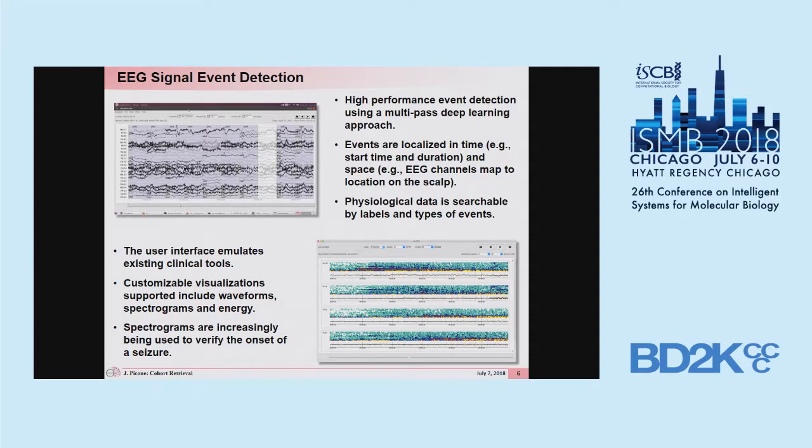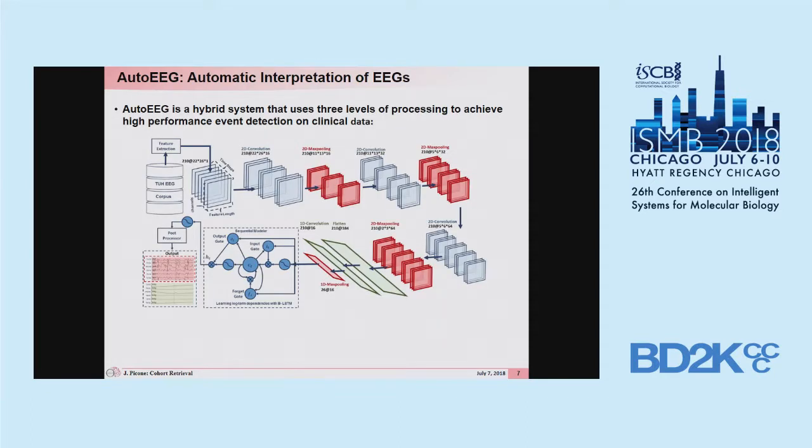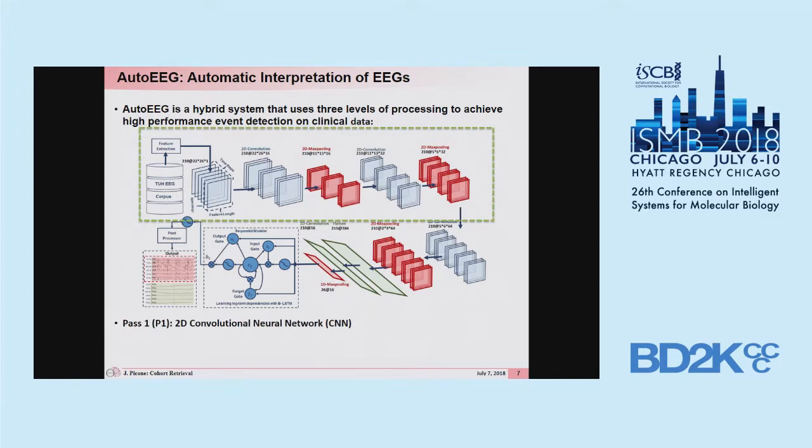The entire corpus now has been automatically labeled using our best technology. So how do we do this? Well, from the signal side, when we process EEGs, we work with a system that uses essentially 3 levels of processing. We have a low-level deep learning-based processor, first pass, that uses convolutional neural networks and tries to essentially reduce the image to a set of candidate events for things like seizures.